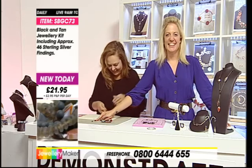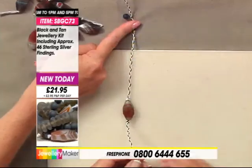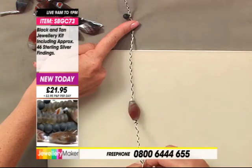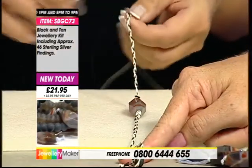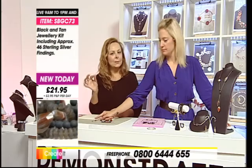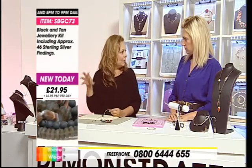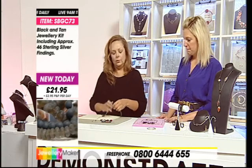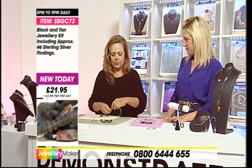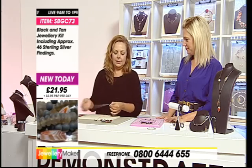That's great. So plaiting very quickly. I'm going to stop here and I'm just going to show you how to finish the end. So you've got a couple of choices really. You could use one of the cord end clasps that you get with some of the ribbon kits. So usually we get quite a few. There's an abundance of those. I always have loads left over, so you could use one of those. Or you could just tie a simple loop.